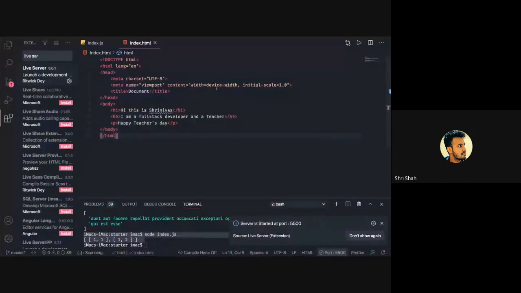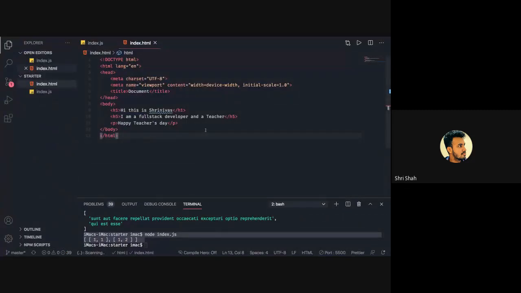So I'll go back to VS Code again. And now, how do I write my JavaScript over here? It's just a simple HTML element, right? All I need to do is press tab, write script. Not source, script is S-C-R-I-P-T. If you can see the screen, there are three different elements on the screen. First one is H1 and then H5 and then P.